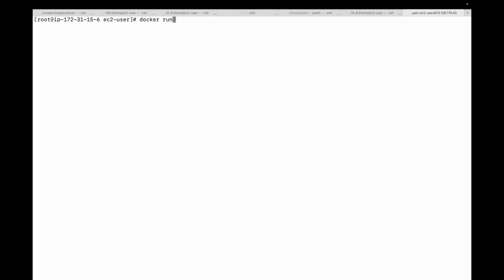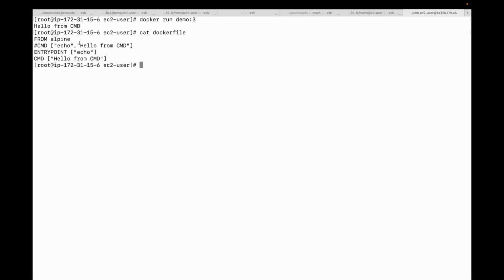So docker run demo version 3. You can see here now in my ENTRYPOINT, I'm passing my arguments to the ENTRYPOINT instruction. So I can override whatever I want, and that will be passed to my ENTRYPOINT as an argument.